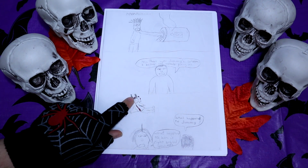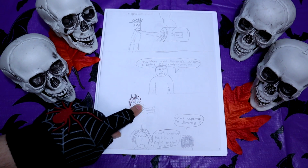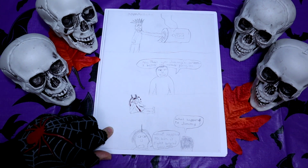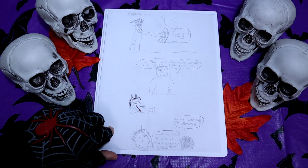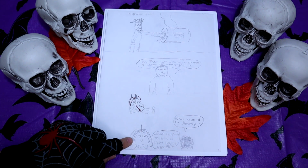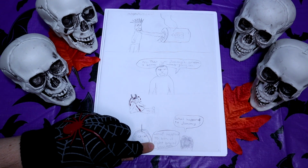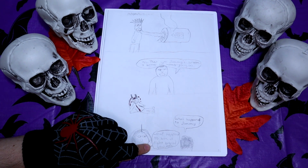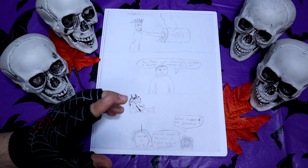Blood. And I used pen to color that in. That's original, I didn't do that now. So there is some color, mostly for blood. So Retro says, "What happened to Jimmy?" And Marcus says, "What happened to him is right behind you, cough." That's kind of weird English, but basically what he's saying is, the thing that caused this is behind you.